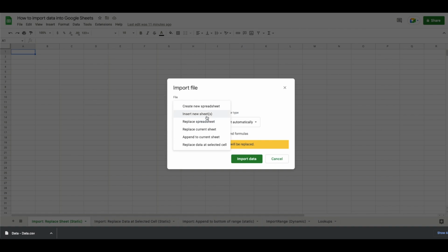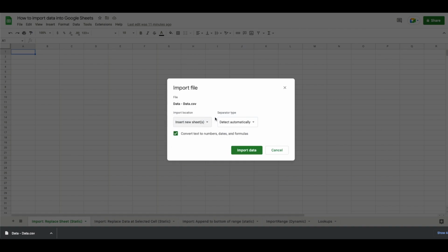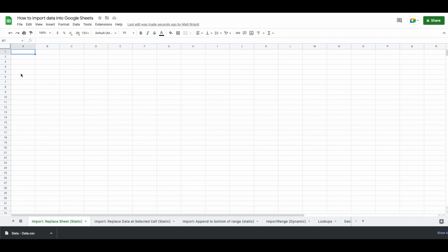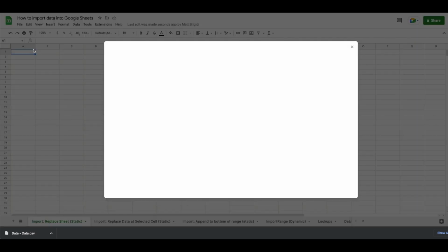The simplest way to get a new set of data into a workbook is using the insert new sheets function. You can see down here we have 5 tabs already in here, and when we insert this new sheet, it is merely going to pull in the data tab with the title of the workbook and then the range that we're importing in here. This is really effective if you have multiple sets of data that you want to pull into one environment. But for the purposes of constructing a workflow to update data, the replace sheet method is very impactful.